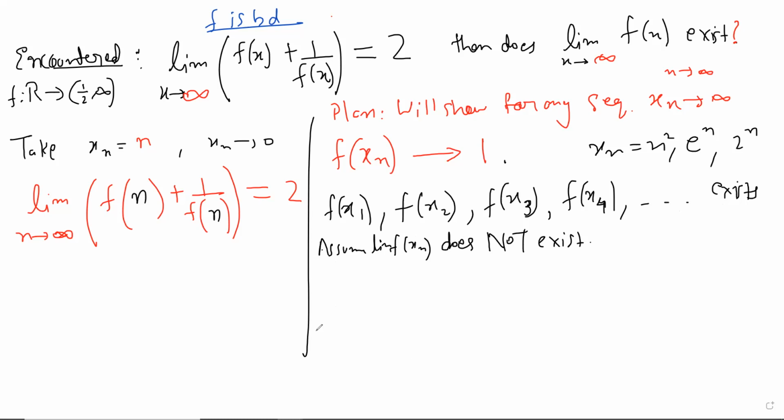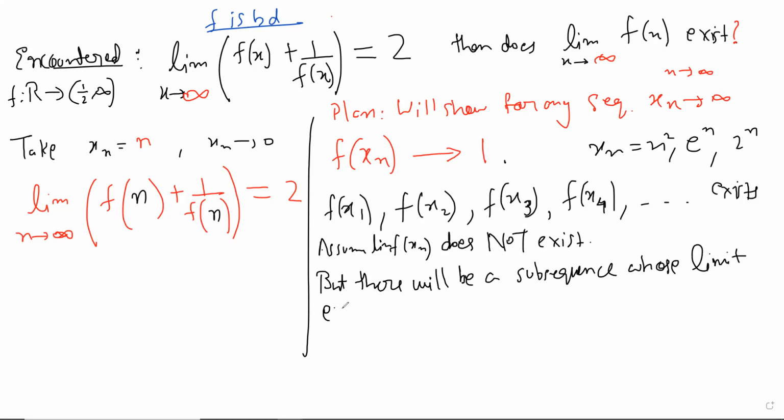Now we know that there will be a subsequence whose limit will exist. A subsequence is just a part of the sequence which you take. It's infinite, but you take it by skipping some terms. But there will be a subsequence whose limit exists. Now, this again I have not discussed with everyone. I will do it properly later, when we are cycling through this topic again. But this is the result. You can assume it for now if you don't know, but there will be a subsequence whose limit exists.